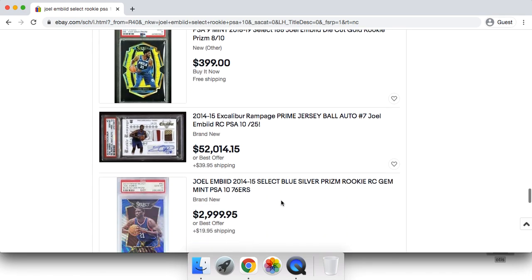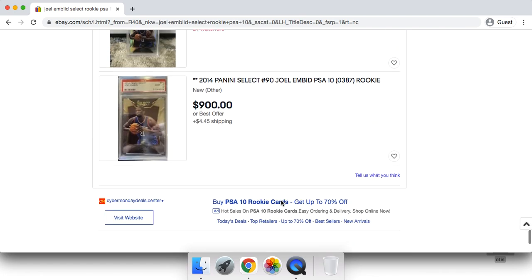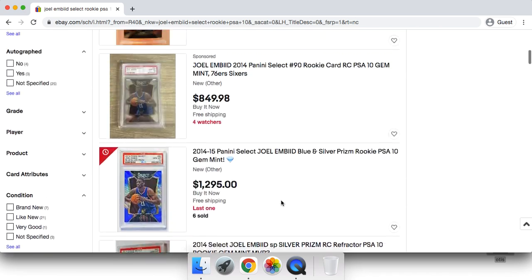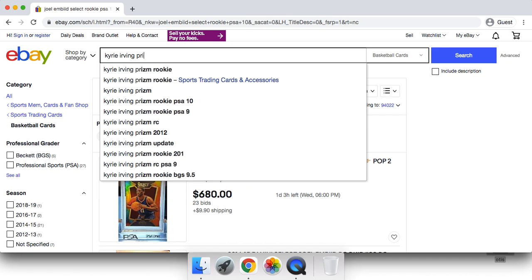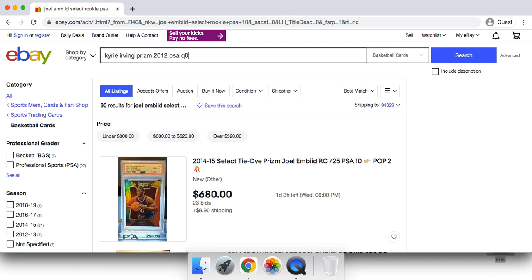I personally have the Nets taking it. It's just going to be very tough, with all the Nets' talent, for them to lose. But, who knows at the end of the day? Maybe an injury, maybe something will happen and the Sixers could have a chance. But, regardless, Embiid has an incredible future. But without further ado, our next pick, we got Kyrie Irving.